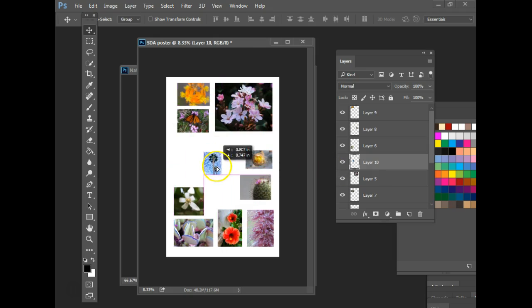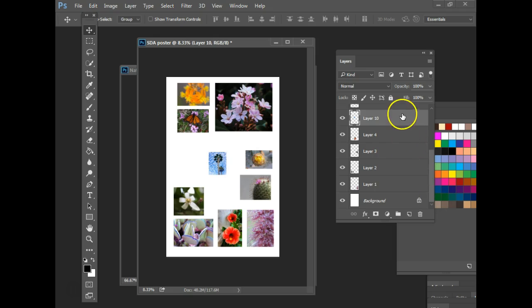I want to click that layer, and I want it to be right above my background layer, because that layer is going to go behind all the pictures. If I'm going to use a picture in my background, I want it to be right above the background layer in my layers palette.